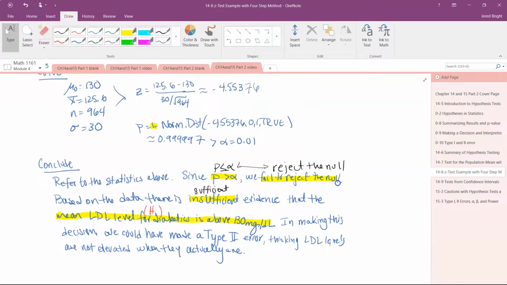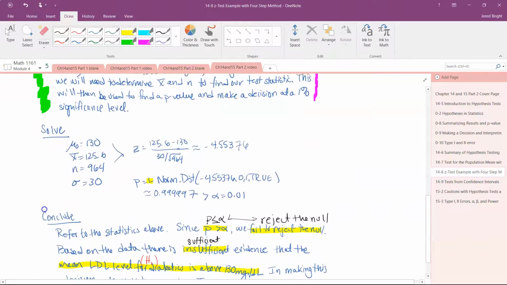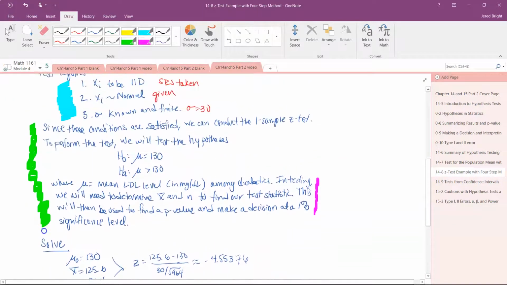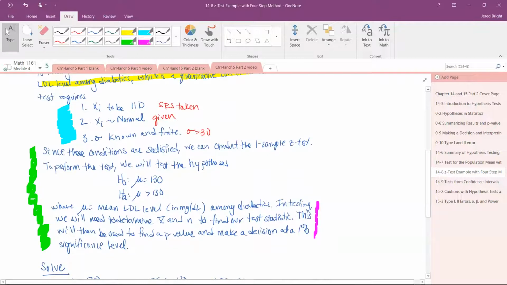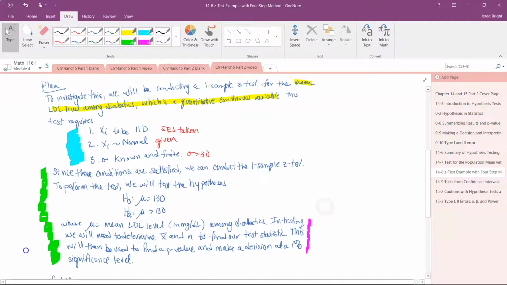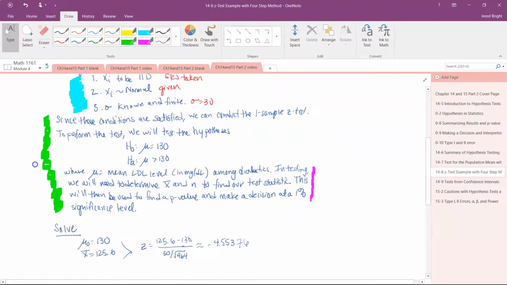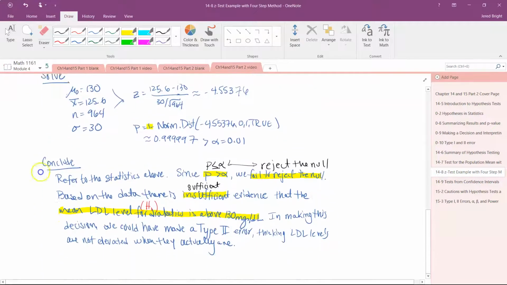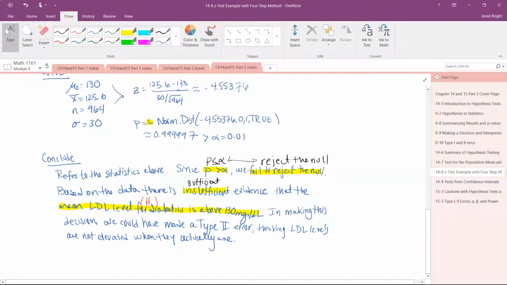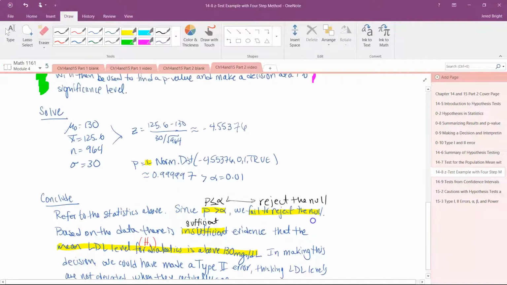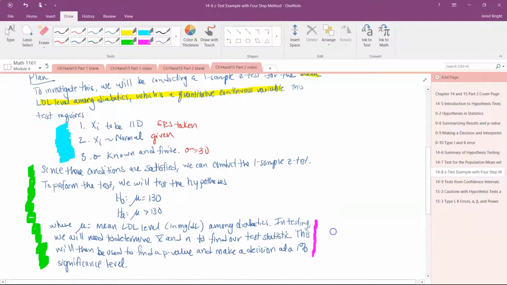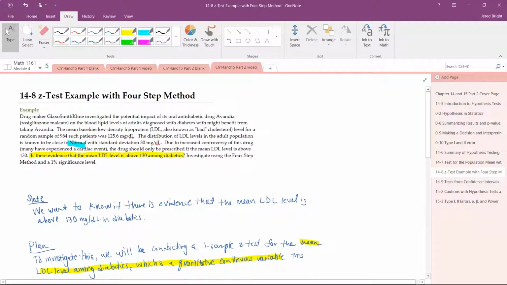Again, I didn't take time to write it all out because I don't think you want to hear me annotate slowly and watch a literally about 15 or 20-minute video. So you might need to pause, gather the information as needed, and then formulate all this. But every four-step method for a z-test should follow this general structure. So you'll have some experience with this in class as we move forward.